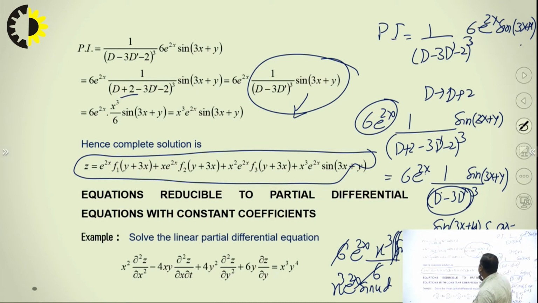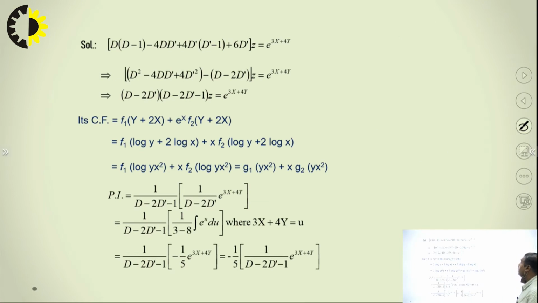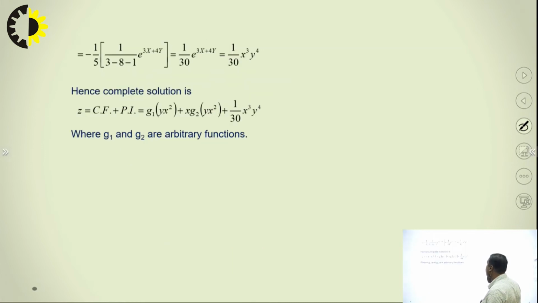In this way, d is replaced by a and d dash is replaced by b, and putting this value that has become 0. That means x is taken as multiply in the first time and that becomes (3d minus d dash) whole square. Again it becomes 0, that becomes 3x square into 6. और उसके बाद एक बार और डिफरेंशियल करेंगे तो d माइनस 3 डैश. 3 बार डिफरेंशियल करने के बाद ये टर्म हमें वैल्यू दे पाएगी. That is the value of this.